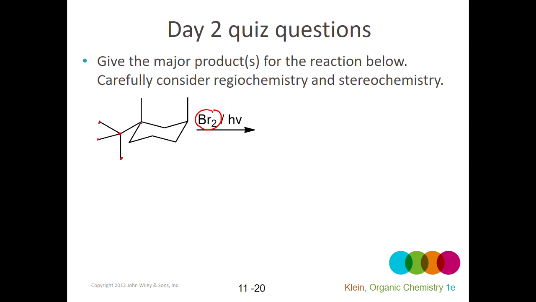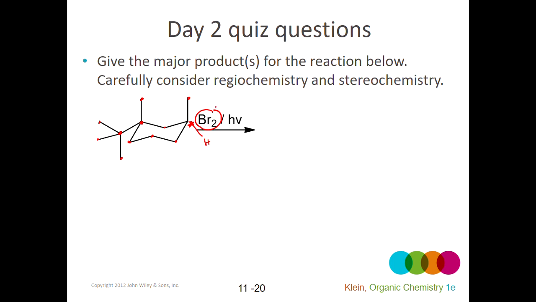I've got 2 quaternary carbons, carbons that are already bonded to 4 things. So these 2 sites don't have any hydrogens to abstract, so I can't form a free radical there. I've got more primary sites, which won't stabilize a free radical very well. I've got some secondary sites, which would be better, but this here is where the regioselectivity is actually going to be most likely resulting in the reaction. So it's the hydrogen here.